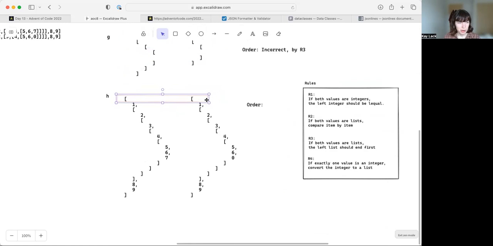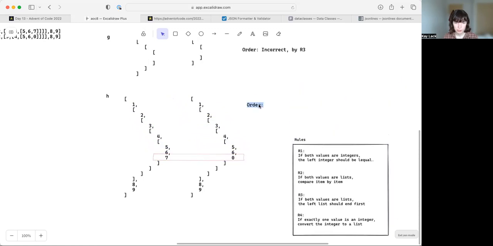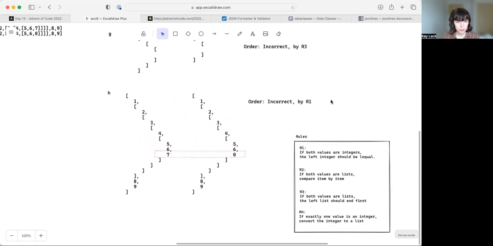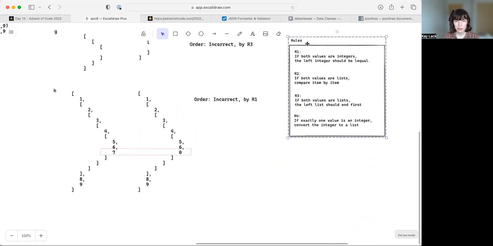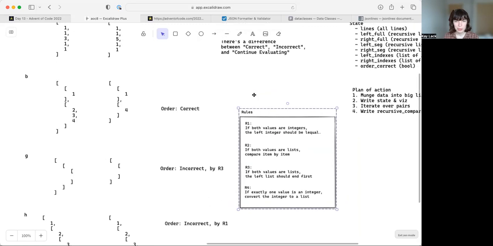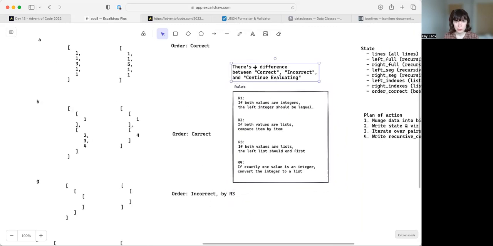And this one I just put in because it seemed long and interesting. So move into the list. This is good. Continue into the list, continue into the list, continue, continue. Okay, left is higher. Incorrect by rule 1. So we get to this set of rules broadly right. I'm sure the coding out of it will be slightly different, but that's roughly what it's about.